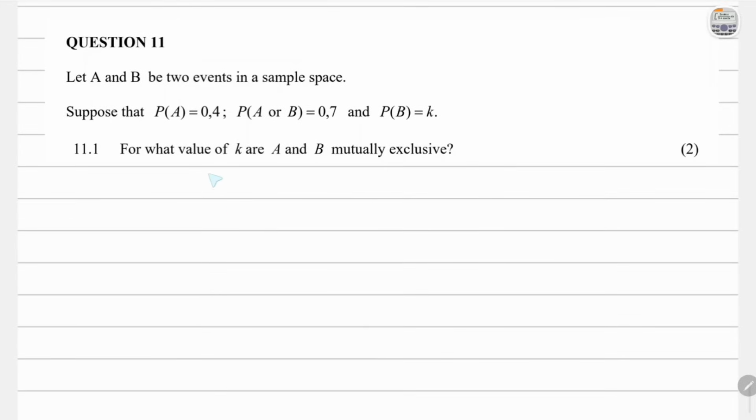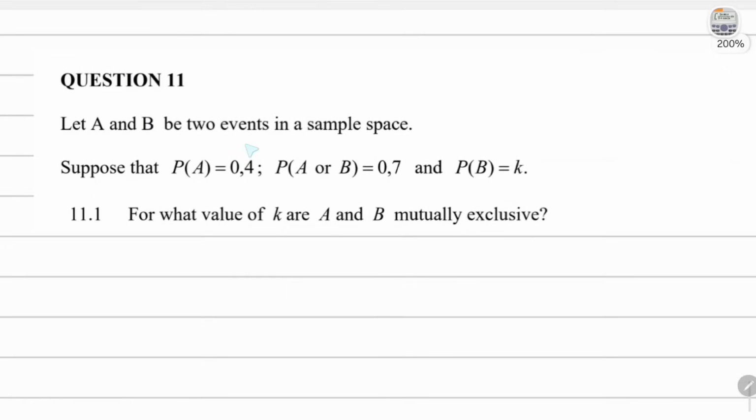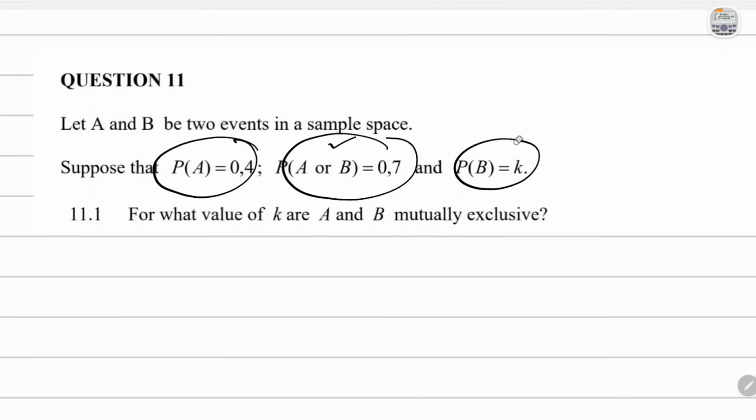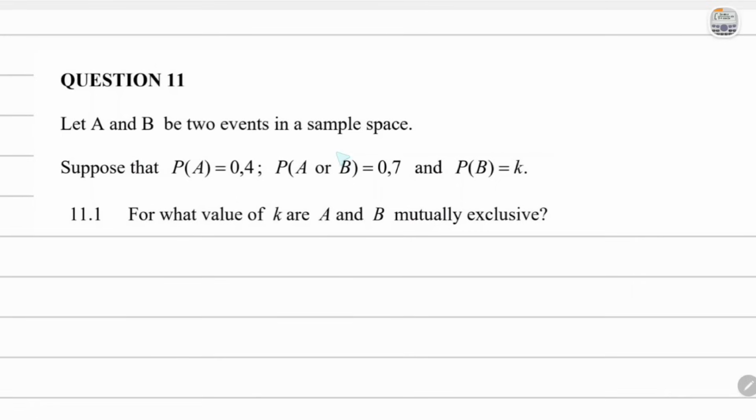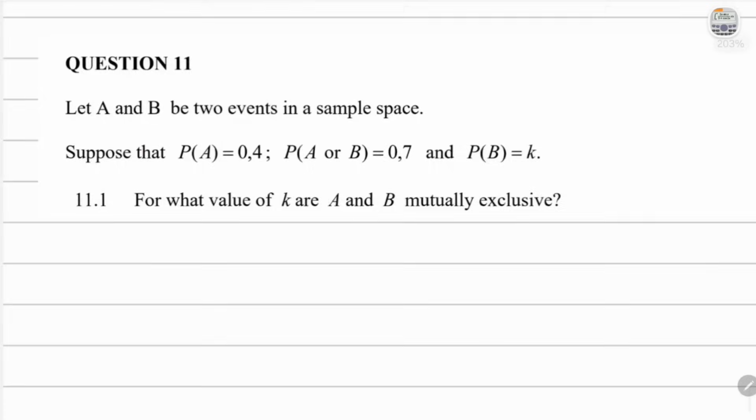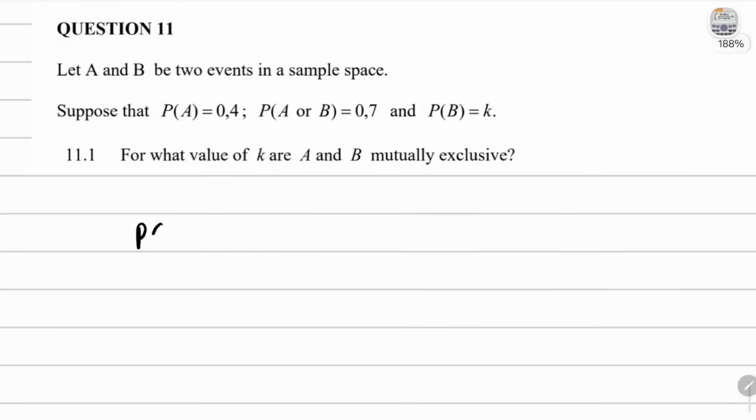Okay, so that's what we need to search for, the probability of A and B, and then we'll set it equal to 0. So let's look at what they've given us. They've given us the probability of A or B. And they gave us the probability of B. So it means that we can use the probability of A or B rule because it includes the probability of A and B. So that rule looks like this. The probability of A or B is found by saying the probability of A plus the probability of B minus the intersection of A and B.